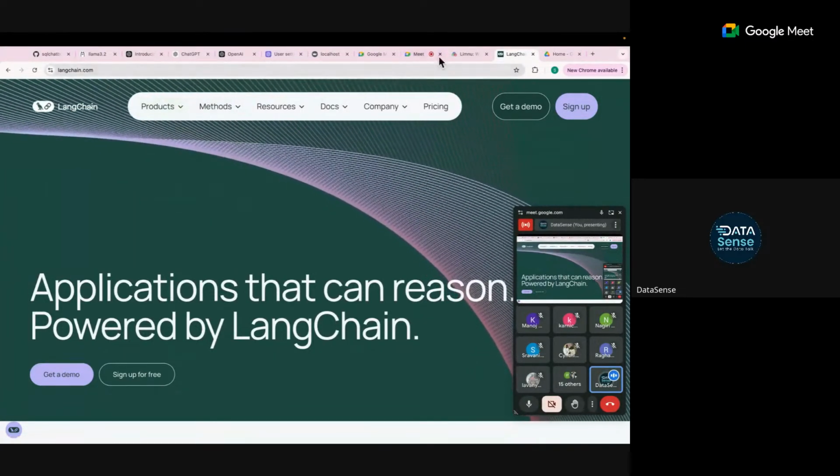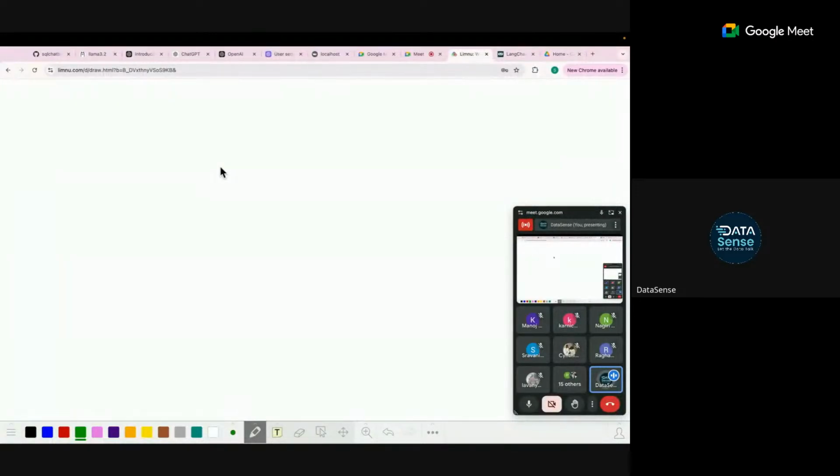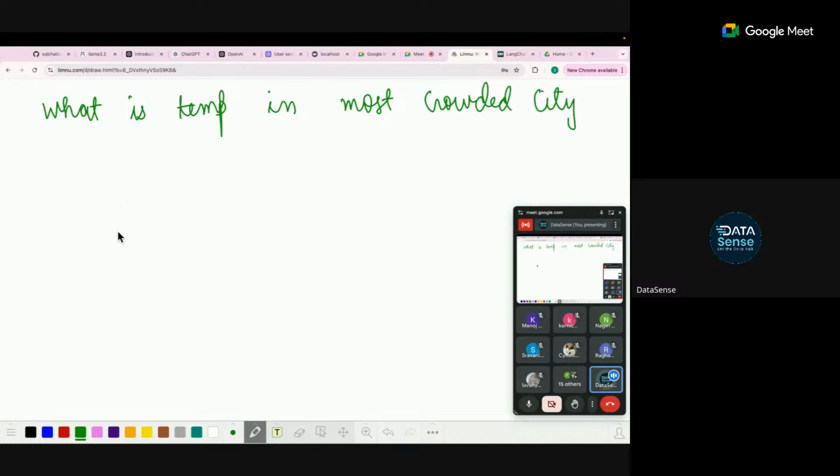For example, let us say you ask a question: what is the temperature in the most crowded city? How should one logically approach answering this particular question?